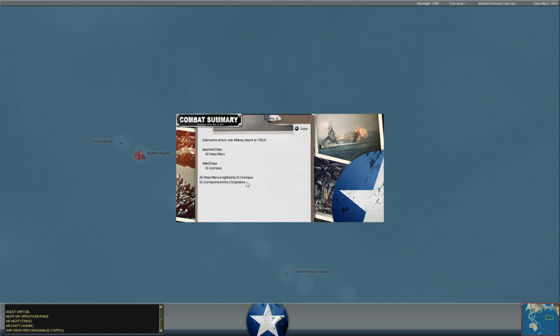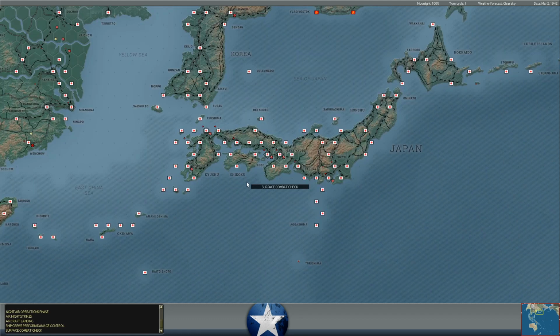Was that a hit but no explosion, or did we miss? I wasn't paying attention. But apparently we just tried to torpedo a Japanese sub-tender at Midway, which is definitely something I want to take a strike at. If he's going to base a sub-tender at Midway, that is problematic. It will let him base his subs forward for a much greater period of time, and that's definitely something I want to do something about.